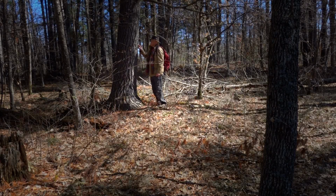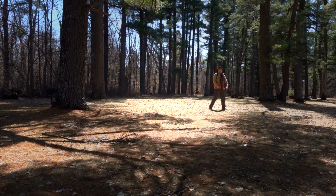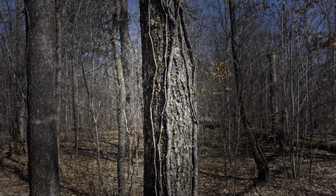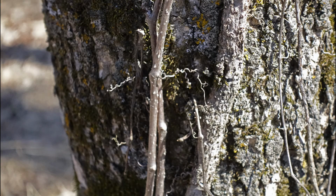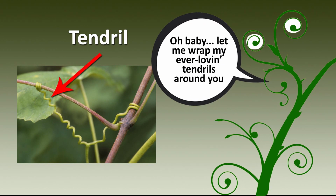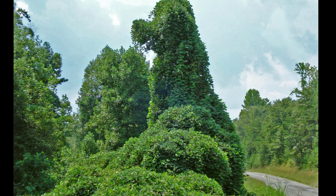As we've seen, birds, animals, and insects all use trees as a part of their life cycle. But plants also play a big role in recycling. This tree has vines climbing its trunk. The vines hold tightly onto the tree with tendrils. Tendrils are like little arms with twisty hooks. The vine wants to climb up to where the light is strongest, and a tree is a handy way to get there. Unfortunately, the leaves of the vine can completely cover the top of the tree, and the tree can't survive.